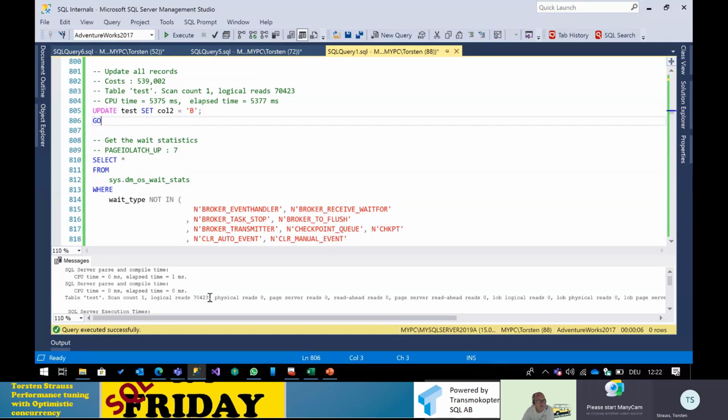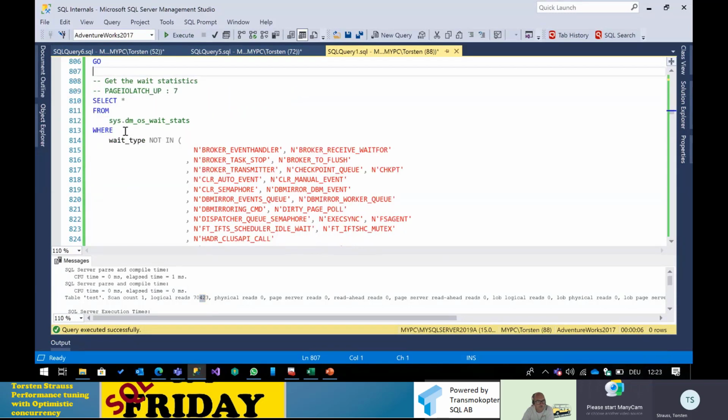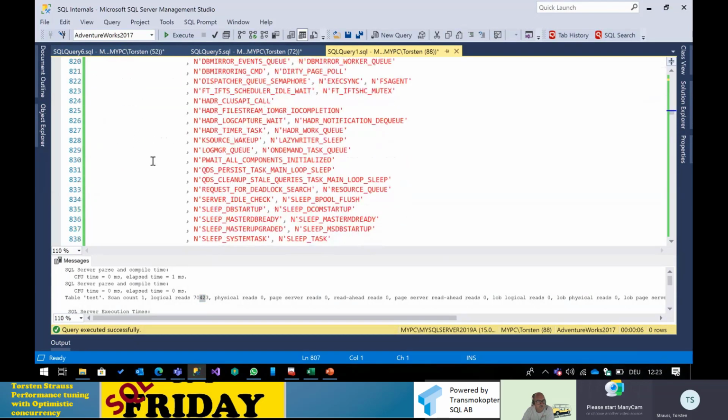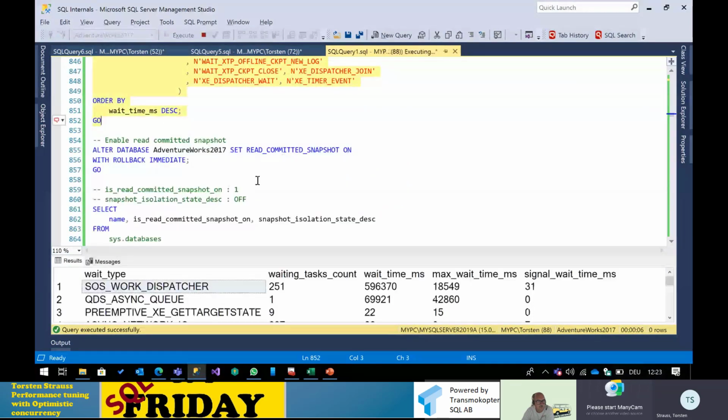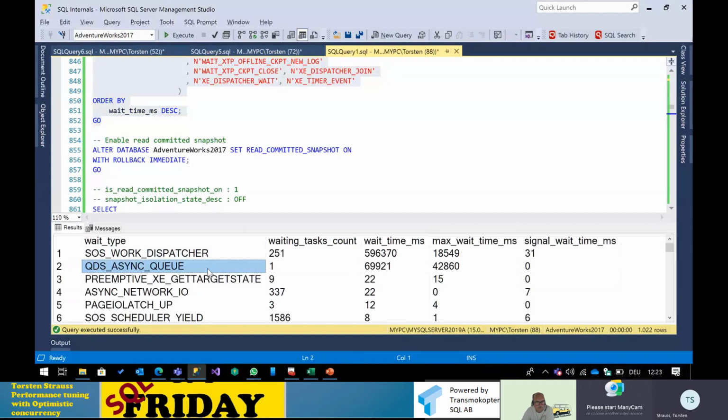But you can see we have about 70,000 logical I/Os. And again, it took approximately 6 seconds. So when I now analyze the wait stats, just to see what is going on, there is nothing which is really related to the update statement, right? So now this is just a baseline.